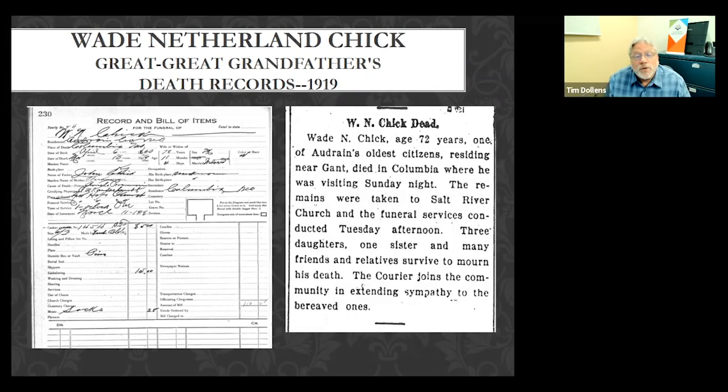There's always confusion. And in the obituary you see here, it says he has three daughters and one sister and many friends and relatives to survive. Well, that one sister I was able to track down, and luckily she passed away later, and I was able to track her down through various other records and proof of relationship. She actually had on her death certificate the correct parents' names. So we're thankful that she died later, and I'm thankful that I found in the old newspapers where he went to visit her in 1918 before he died, to see her in Chicago. So again, newspapers are very important, obituaries, and then the death records.